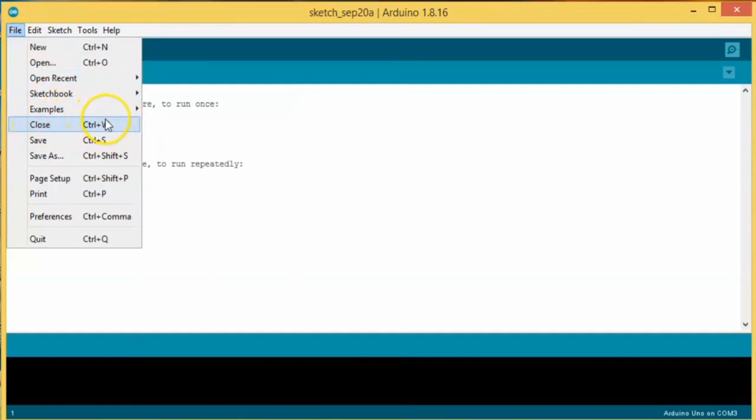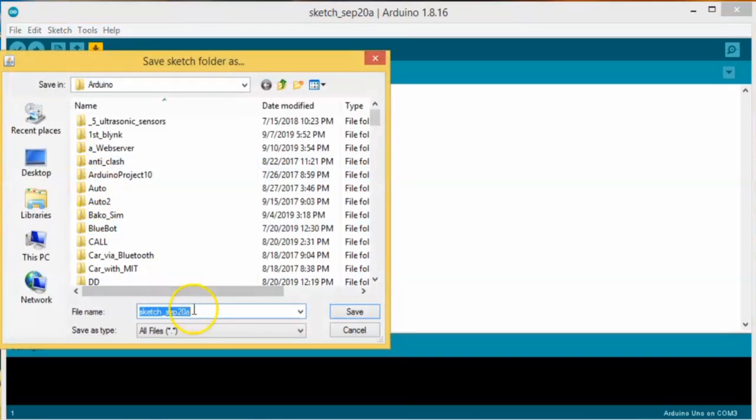Here you can close this window, you can save this project, and you can rename it under Save As. You can clear this sketch and then maybe save it as my first code, so it no longer shows as sketch.